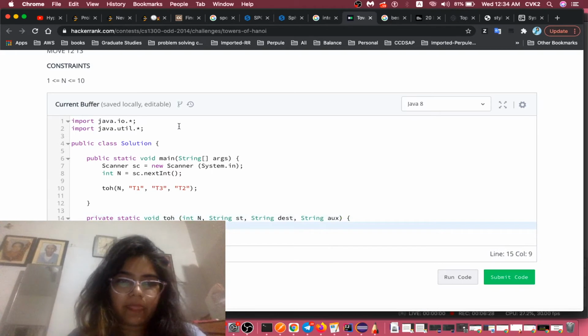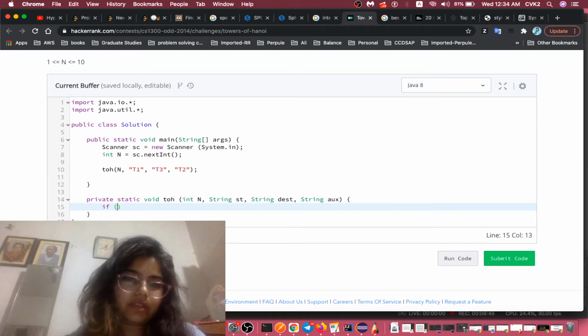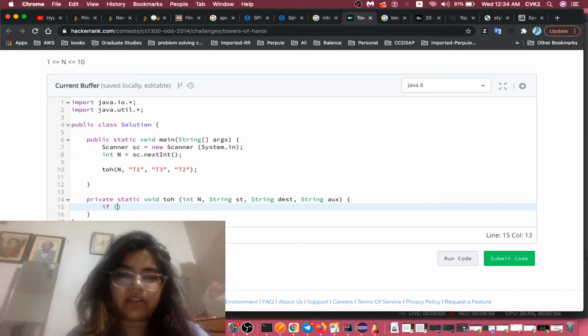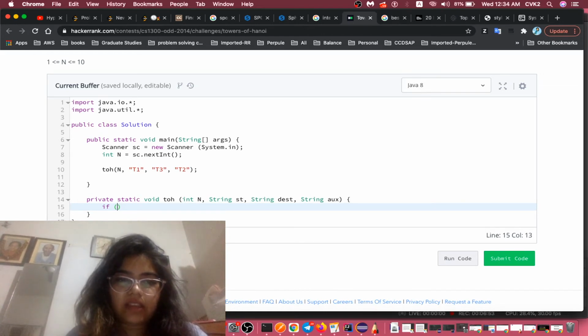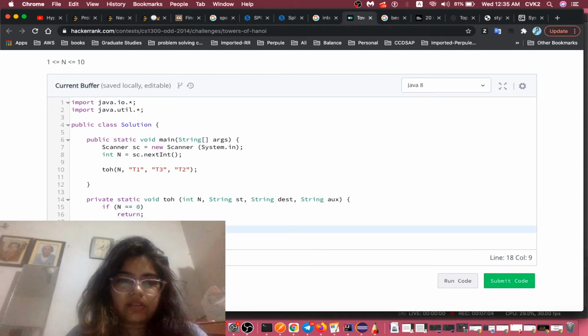In this we will first run the base case. The base case will be when n is 0. If there's nothing left to do on the first starting stack, then if n is equal to 0, we do nothing but just return from our function call. Else, the recursive case, here we have to take care of a few things.